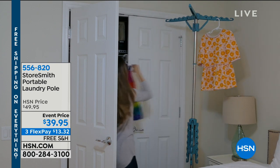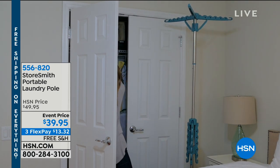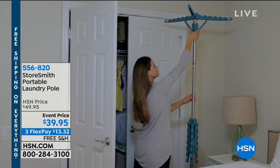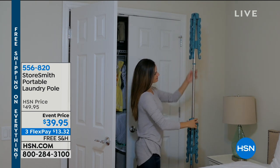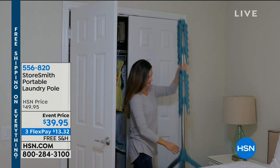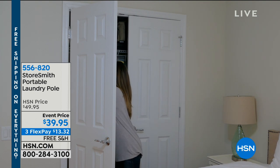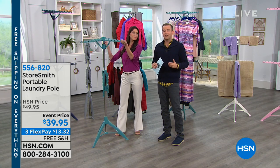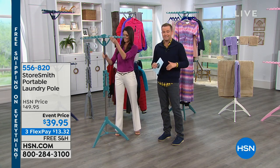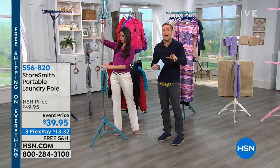It helps to preserve them if you can air dry. And like I was saying about things shrinking, I'm obsessed with that. With this, it gives us that instant laundry pole solution. Things are able to hang, things can store, it can be an instant closet if somebody's coming to stay. It's your steaming station. $39.95 is a brilliant price. I know Chelsea ordered one just before I came on air tonight because I told her this new one was here with the second level. Worth every penny.